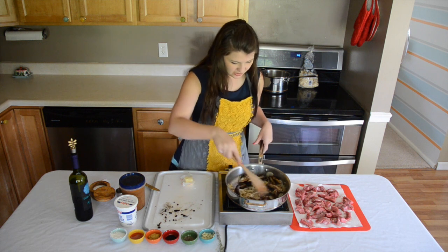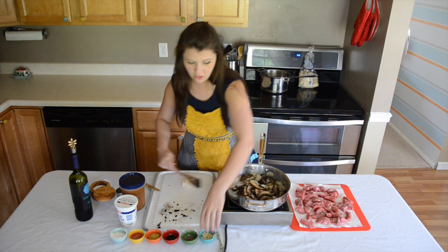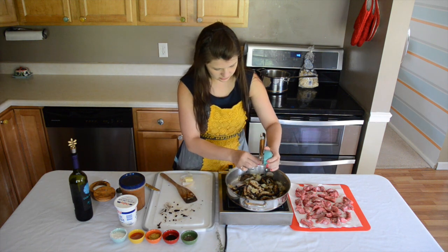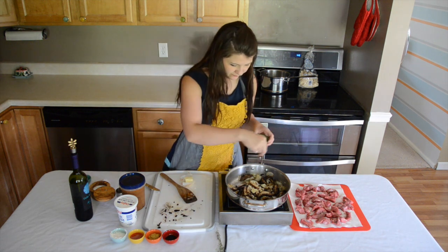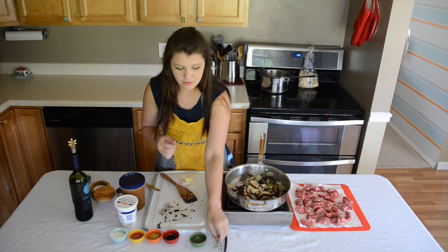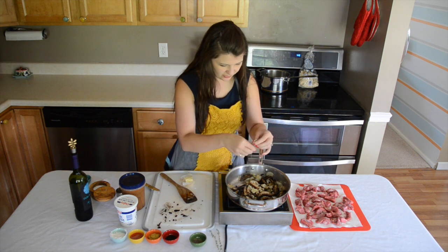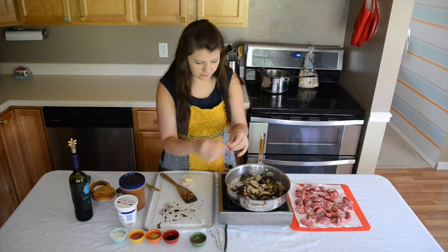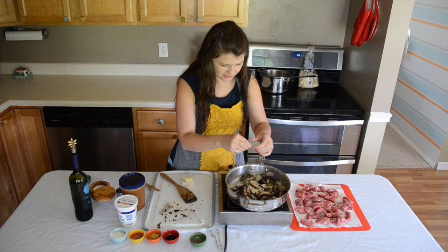So I'm going to go ahead. The mushrooms are looking pretty good. They're sauteing down nicely. I'm going to add in our garlic. I'm also going to season these up with a little bit of pepper and a couple of sprigs of thyme that I'm just going to take the leaves right off of and put into our onions and everything here. That's just going to add a little bit of flavor to these guys.